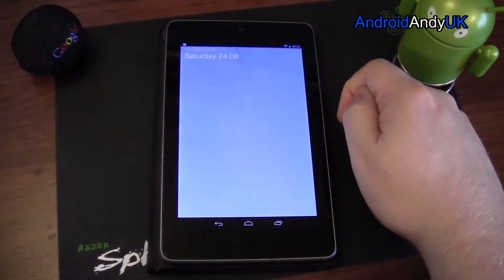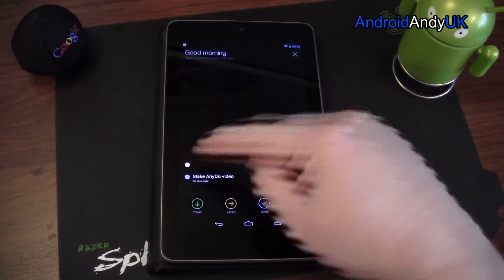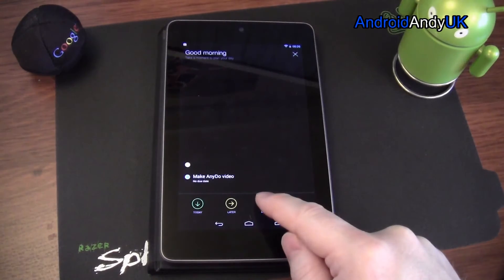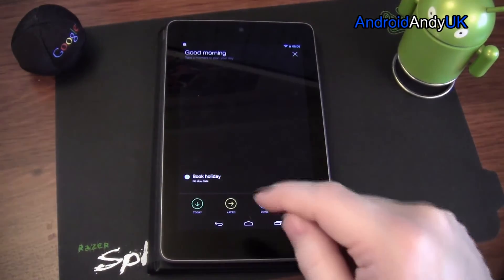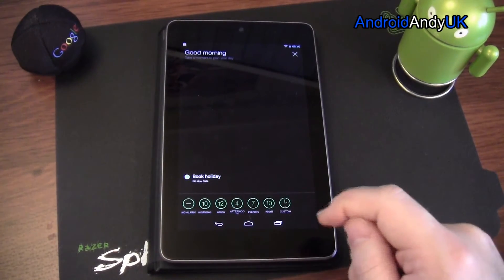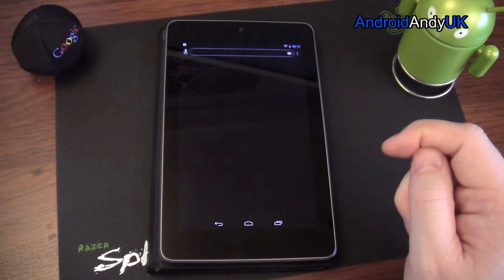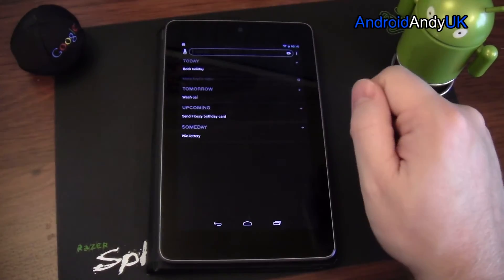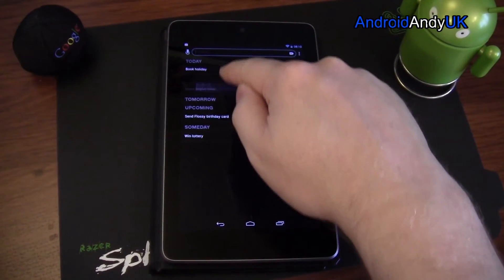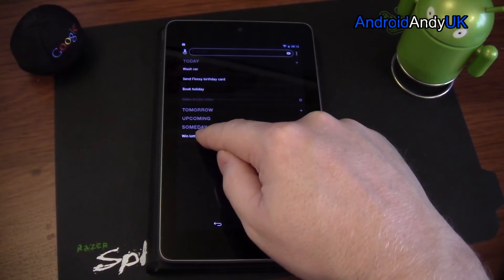One thing I quite like — I've only got two items with two dots. The first is a dropdown: 'make a video' — I've actually done that, I'm doing it now — and 'book holiday.' You can say 'I'd better do that today' and it asks what time, or 'remind me at four o'clock.' Now you can see the video task is crossed out.